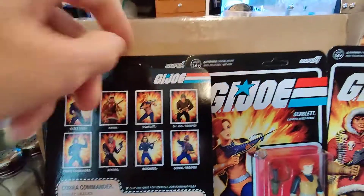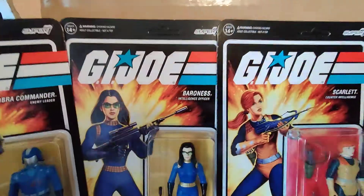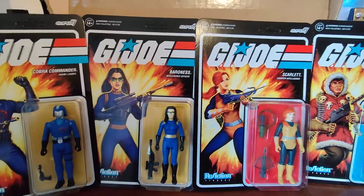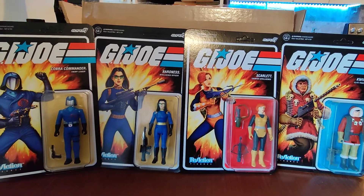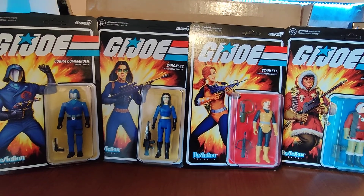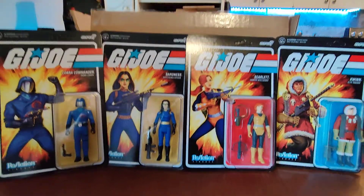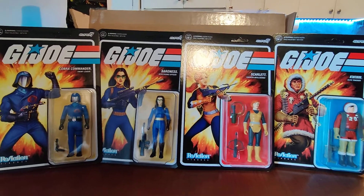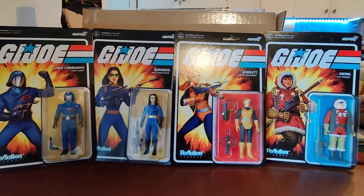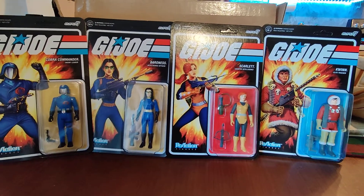I don't know, maybe we'll see, but these were about $18 each. I got lucky on eBay — some guy was selling out of, I think it was Oklahoma City or Kentucky. I think they'll be valuable. I know I'm going to open them, but something kind of cool. I just figured for all you collectors and just nerds in general, you might enjoy it.